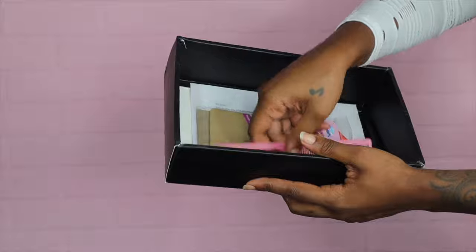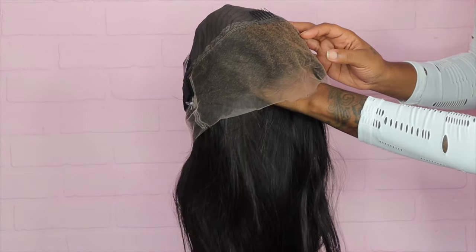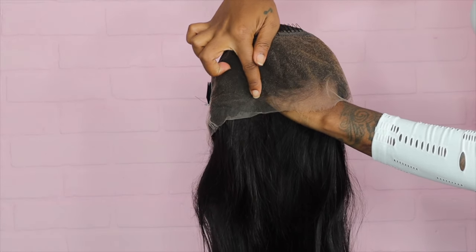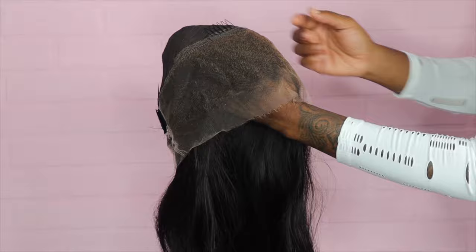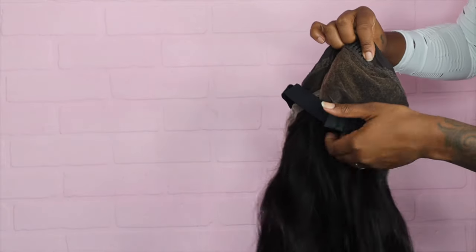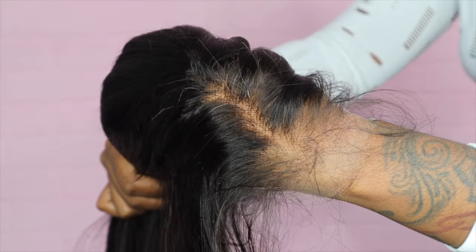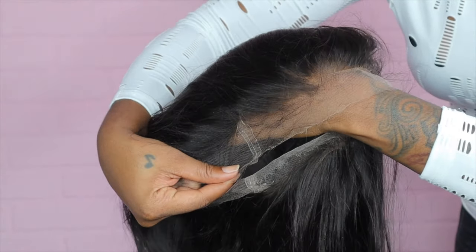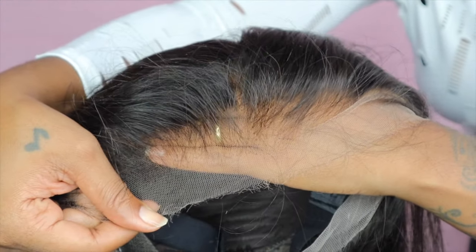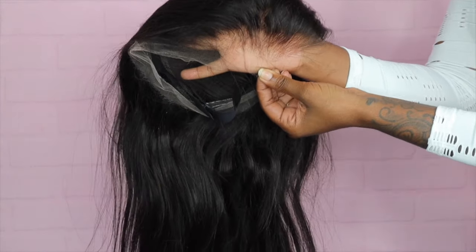My ponytail was looking so natural — I'm super excited to be sharing this wig with you guys today. I have mine in a straight texture and it also comes with a beautiful lace that you can blend effortlessly. You'll be able to see later on in the video how easy and seamless this wig melts into my skin. This is a 360 lace unit with lace that comes all around the wig, and it has a deep side parting area. Unlike a lot of wigs, you may run into the track on the side, but not here.